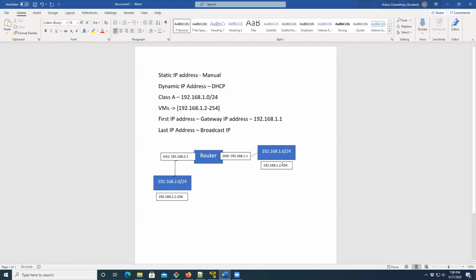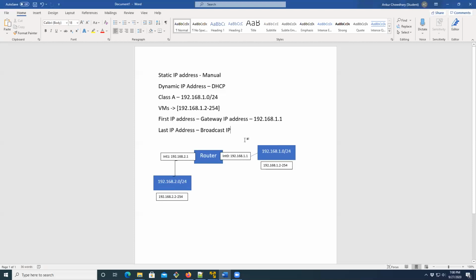So that way, whenever a packet request is sent by this network, this router uses the header of that packet and translates it into a format that can be sent to this other network, which we can say is network 2.